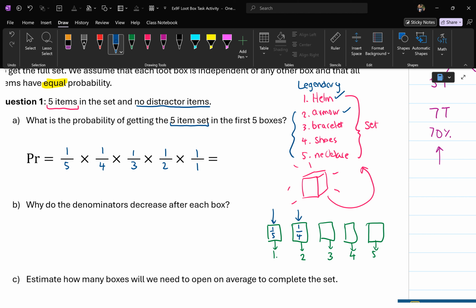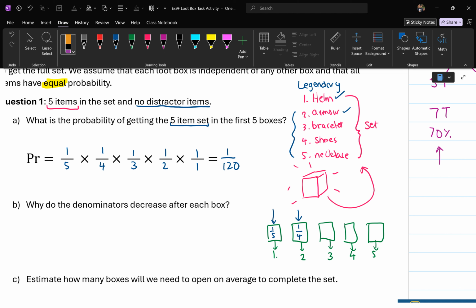So this is the chance if you were to get a perfect go. If those 5 boxes that you got to get a perfect set, this is your chances. So 1 times 1 times 1 times 1, we know that's 1. And 5 times 4 is 20. 20 times 3 times 2 is 6. So 20 times 6 is 120. So this is your theoretical probability. You have a 1 in 120 chance to get a perfect set with just 5 boxes. Okay, so with just 5 boxes, if you were to open them, there's a 1 in 120 chance.